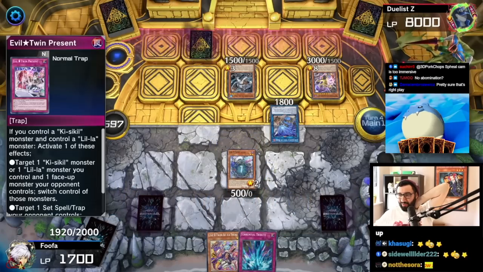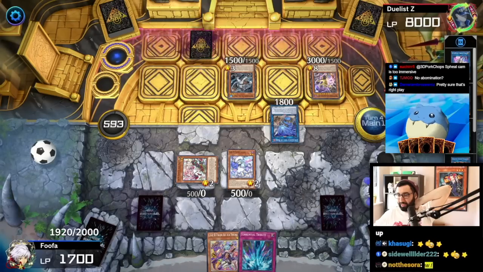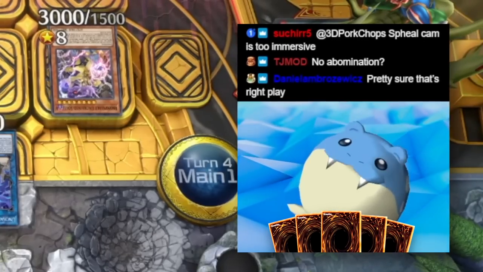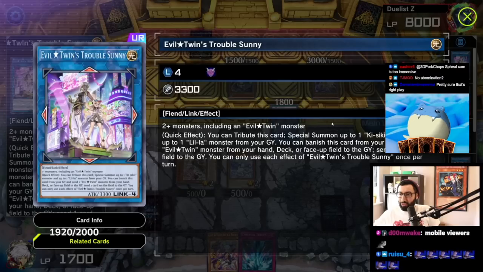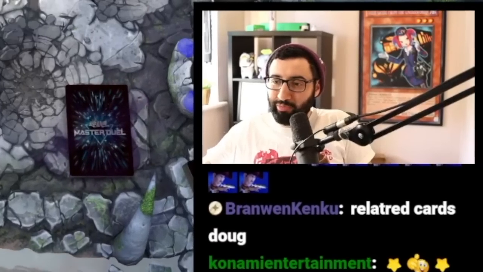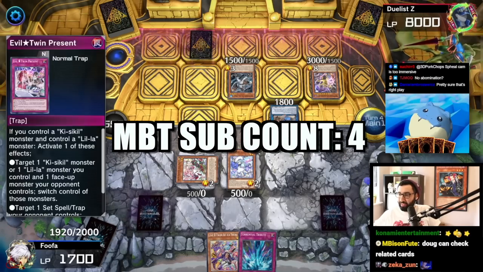Sure. This one. So don't I have to... Oh my god, this sucks, man. I need to actually read what Trouble Sunny does. Or can you just read what Trouble Sunny does to me? I know you have one. Link 4, including an evil twin. Quick effect, tribute, special Akizuko and Lila from your grave. I will say the banish effect is irrelevant because I don't play it. I'm pretty sure I have no legal targets in my deck for that. Oh man, this sucks, man.